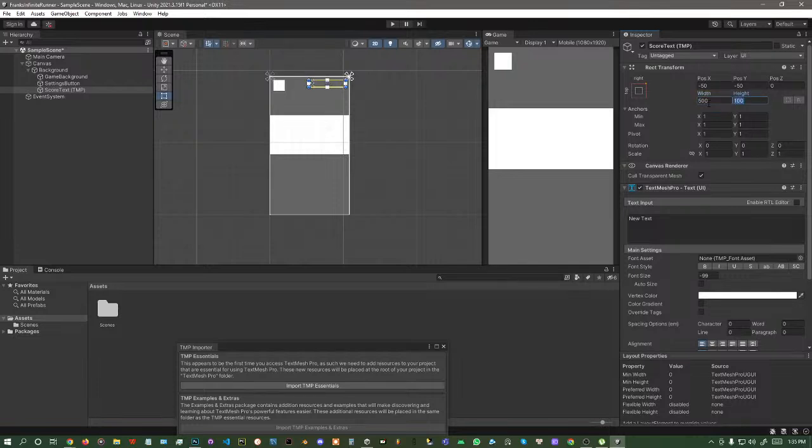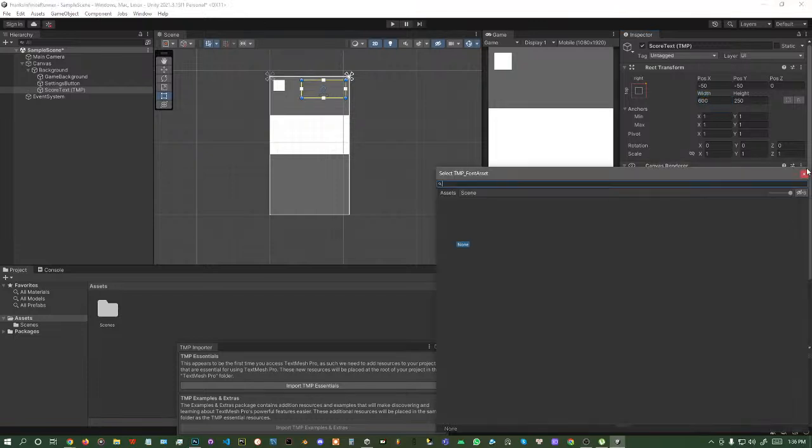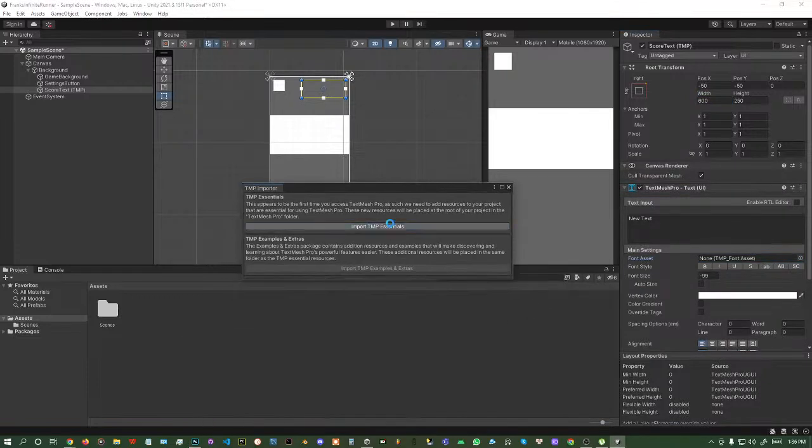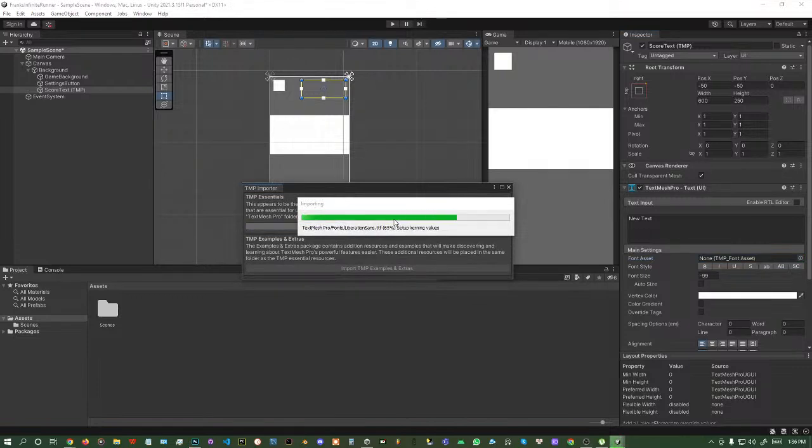And the height to, oh, let's go with 250. Is that too much? Maybe if we set the width to 600. We need a font asset. Oh yes, let's import the Text Mesh Pro Essentials. That's going to take a second.